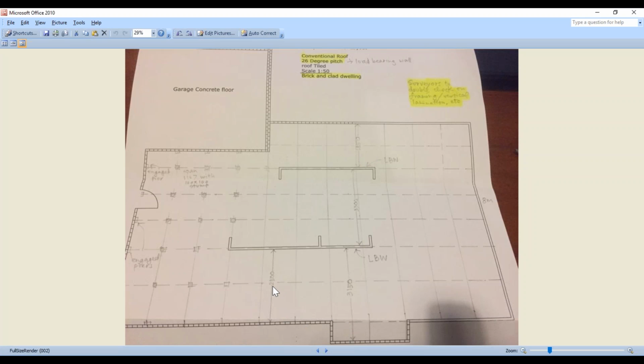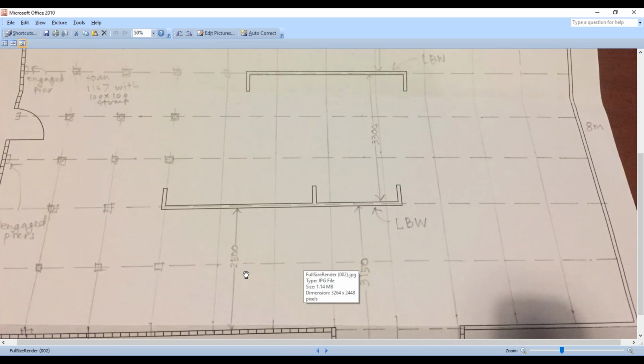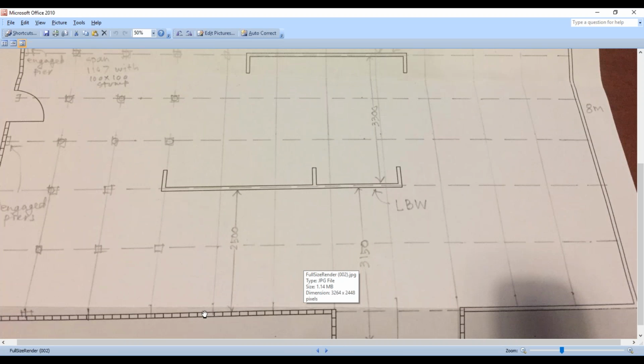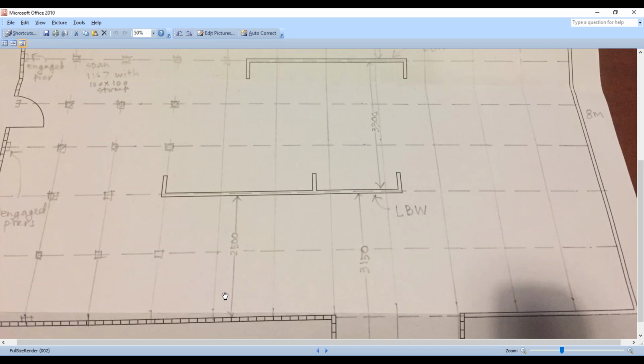Then over to here, I can't quite read, I think it might be 2500. Is that 2500 there, Subit, or is that 2800? Might make that a little bit bigger. 2500. Yep, so from that bearer running down there to that load-bearing wall was a space of 2500. So if he puts a bearer straight down the middle, his spacing is only going to be 1250. So that's why he's run his bearer all the way down there. And he looks like he's run this one straight through here as well. So that's how he's broken it up. You can see they're not all exactly the same, but he's kept them all under 1500.